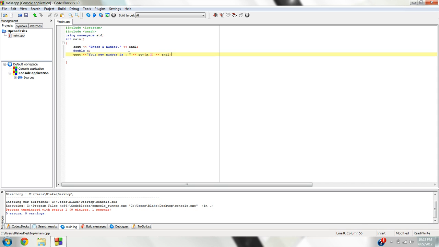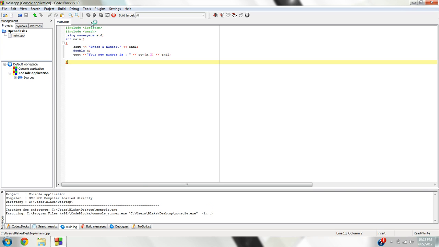Now, it means the power of x, squared, is basically what it means. And yes, it does have to have pow, and the comma separates the number from the power. The second one is always going to be the power you're multiplying it by. And x, since we don't know what it is, we're just leaving that as a variable.